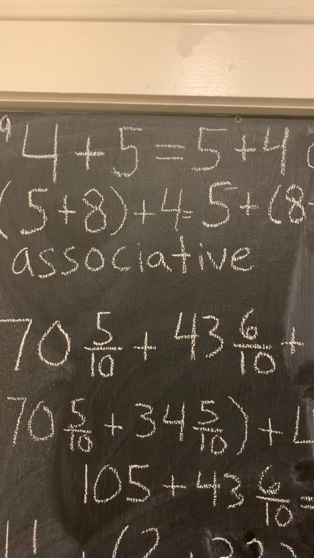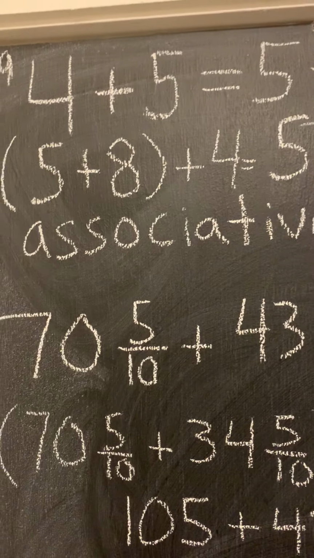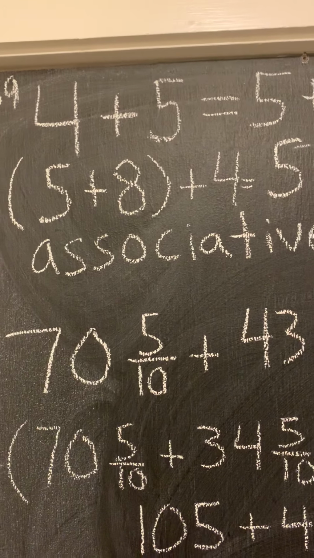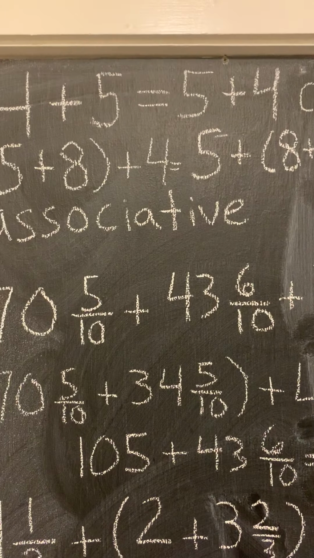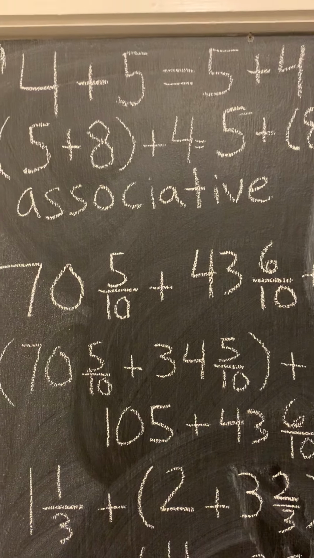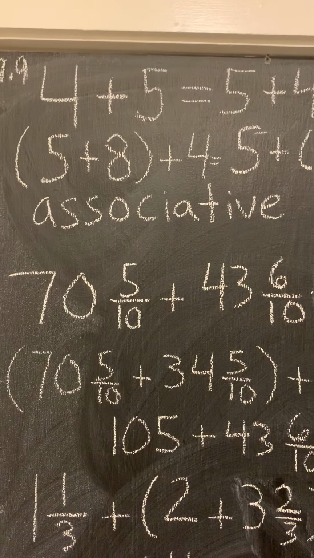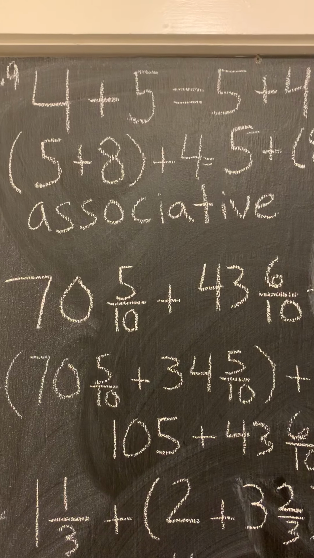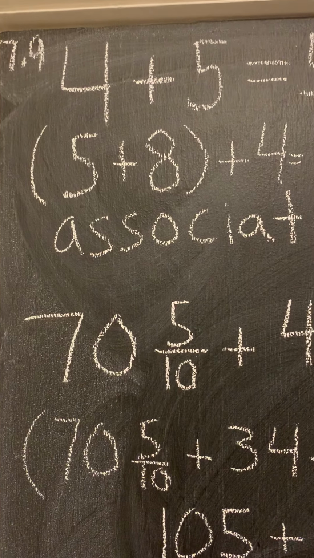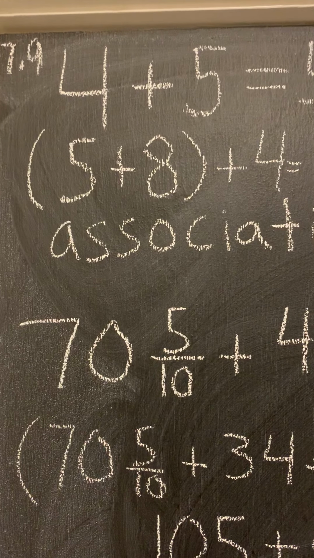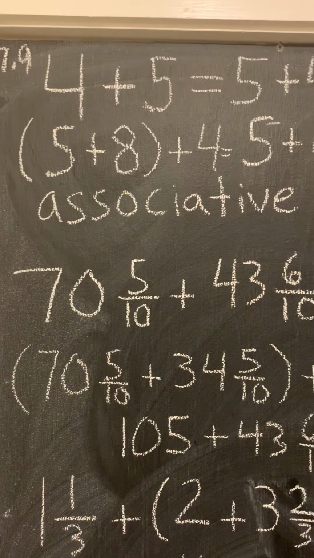All right, second one, the associative property, which if you think of associative or association or to associate, it means to group together, right? The associative property states that basically in addition problems, when you have more than two addends, or more than two numbers that you're adding, you can put them into different groups and you'll still get the same answer. For example, 5 plus 8, and the parentheses are just there to indicate which two you do first. So 5 plus 8, which is going to be 13, plus 4 equals 17.